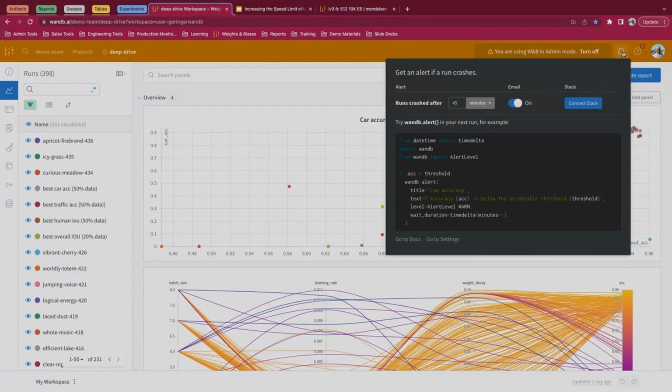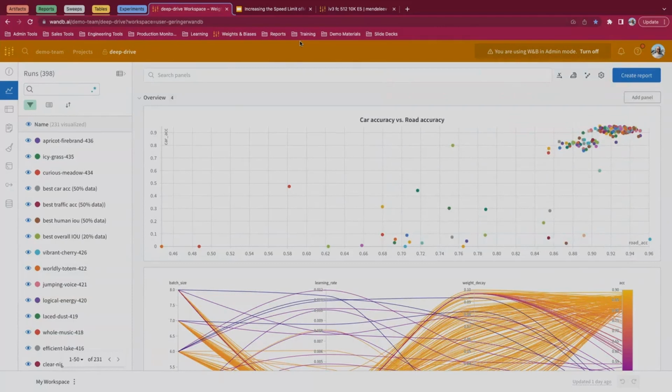like alerting, right? If you're training a large language model and your run crashed, it used to be that I would have to sit in front of my computer and wait for it to crash to find out. But now I can just get a Slack notification and be like, oh, okay, I guess I gotta go home from the park and go check out what I've done wrong with my training dashboard.